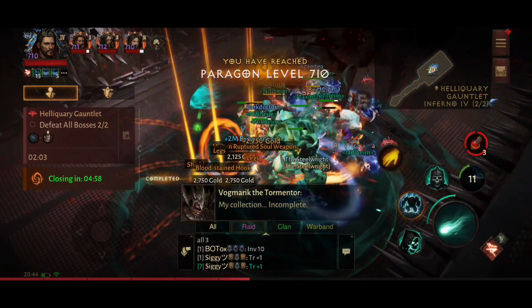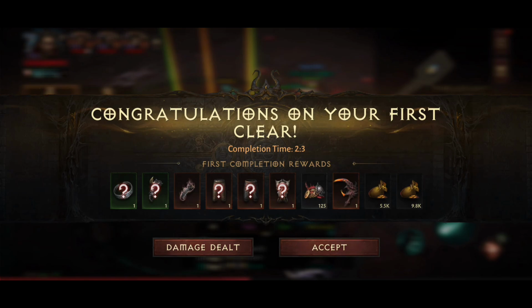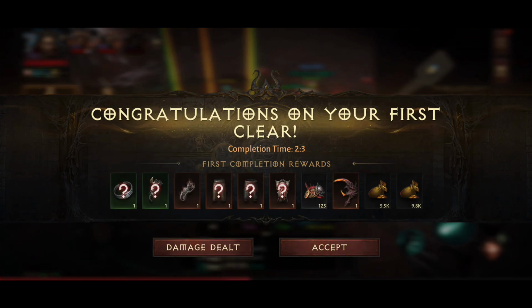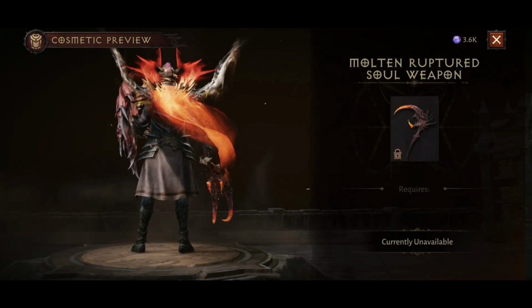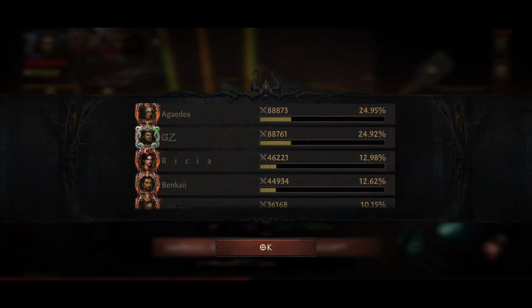And there we go. That's given me Paragon 710. And that's the very first clear of Gauntlet 4. And yeah, got a couple of set items, some legendary gear, and this Ruptured Soul Weapon. I think I've seen that one before, yeah.